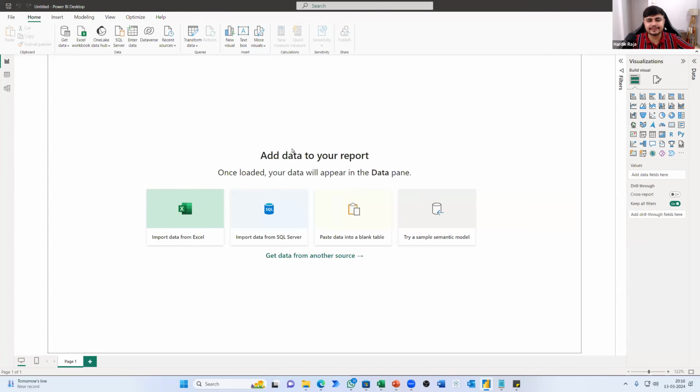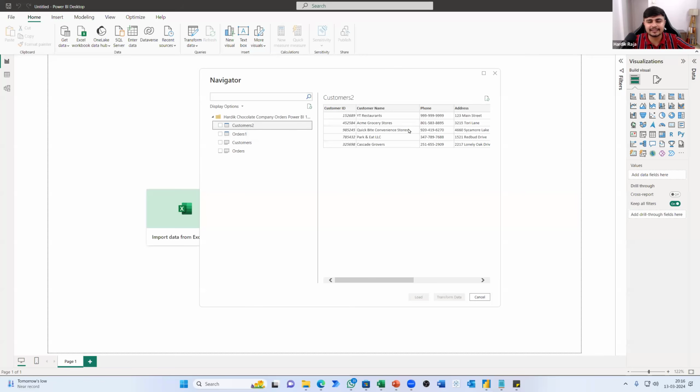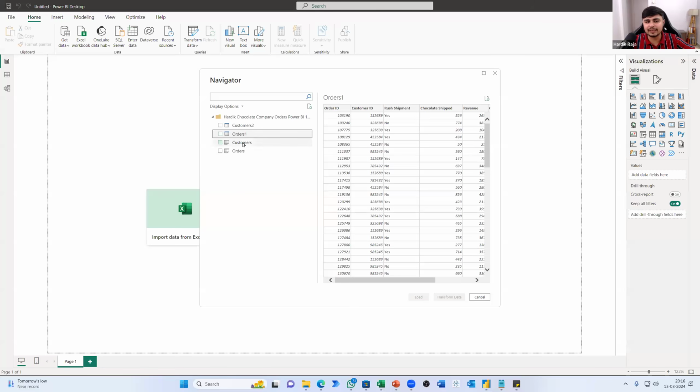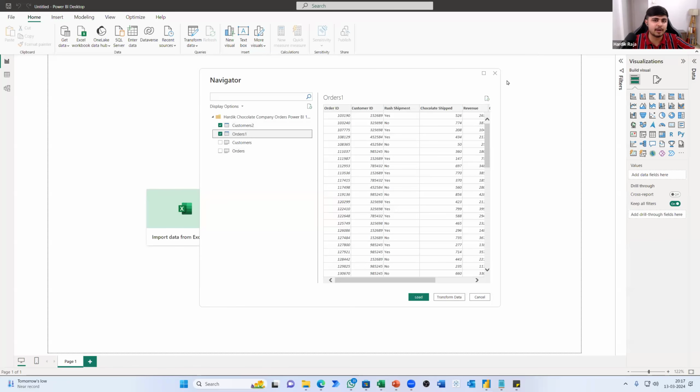This is a Navigator screen, which you will see on your screen as well. This is nothing but the interface of Power Query. Here it is going to show you all the things which are there in that Excel file. So we have two tables and two sheets. Hardik asks, how do you know that this is a table and this is a sheet? By looking at the icon. I cannot zoom in here, so the moment you get the recording, you can pause it and zoom in yourself. This is the icon which shows a table, having a blue header on it. So I want these two things to come inside my Power BI.